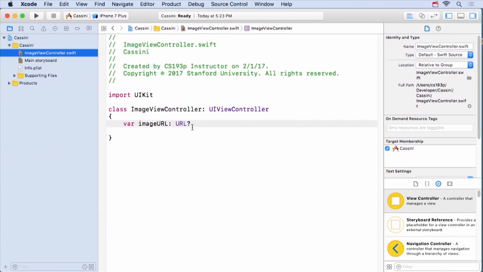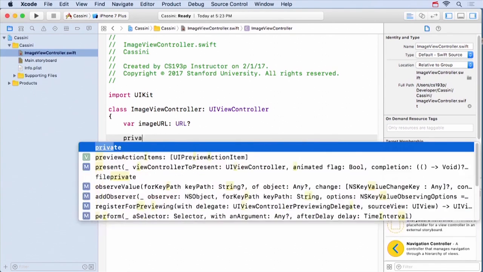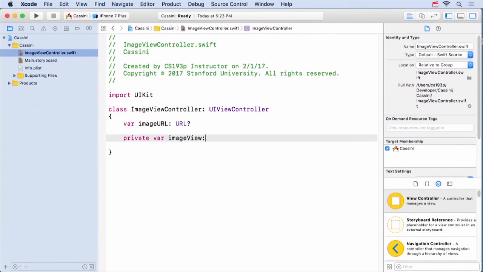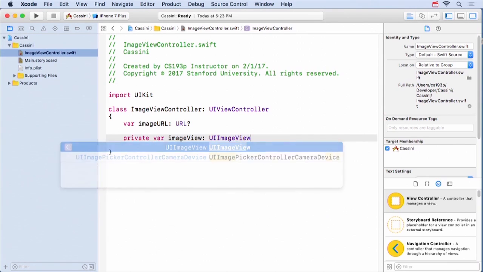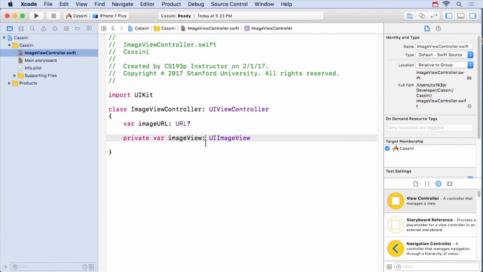All right, back to my image view controller here. I said I wanted to build its UI in code. I know I need an image view, so I'm just going to start right off with private var imageView is a UIImageView. And in fact, I'm going to create it right here. There's no reason not to just say this. It's going to create it with basically CGRect.zero. This is just like saying frame: CGRect.zero. It's exactly the same as doing that, but we don't need that extra code there.